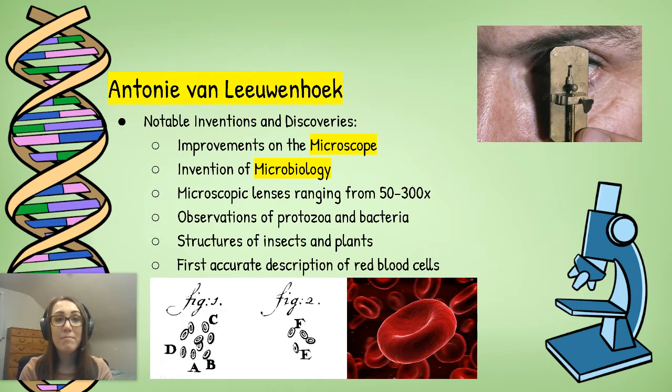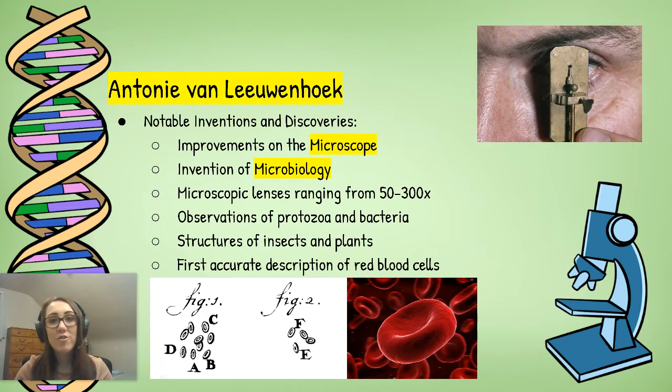He also invented microbiology, which is the study of really, really tiny living things. He studied protozoa and bacteria, which are super tiny. Obviously, whenever you wash your hands, you know how you're washing off bacteria? That's what we're talking about. Protozoa are just other tiny creatures that are the same size. He also invented a lot of microscopic lenses that range anywhere from 50 to 300 times the size. So you could zoom in that far, which is super cool and was definitely unheard of for the time.